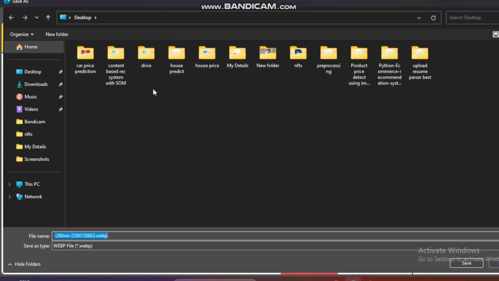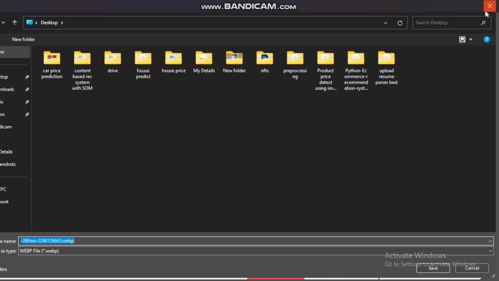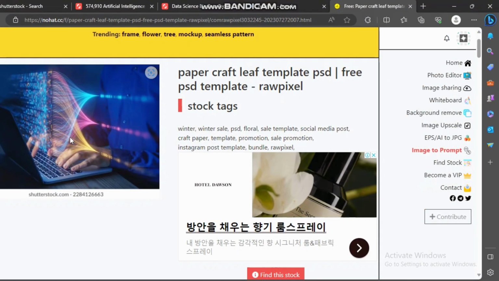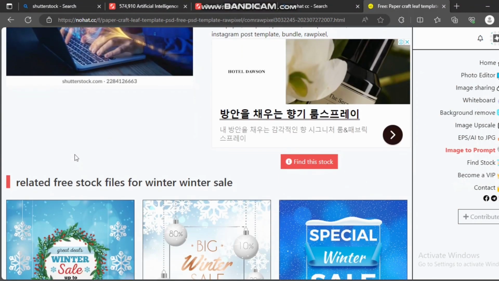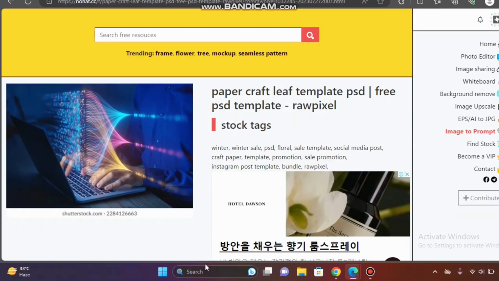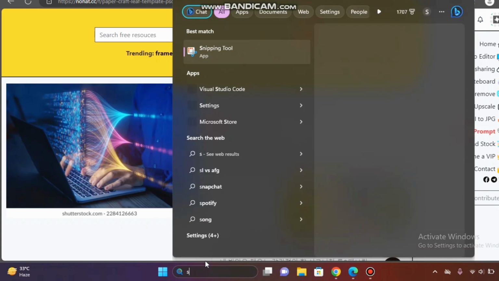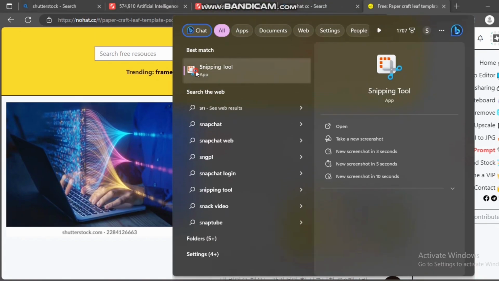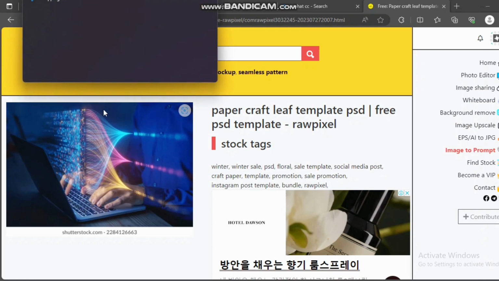Okay, as you can see, if I save this image, it is not in a format like PNG or JPG. So what we are going to do is use the snipping tool.